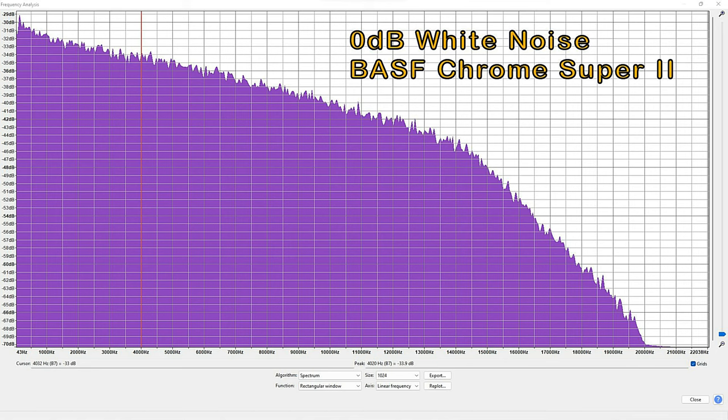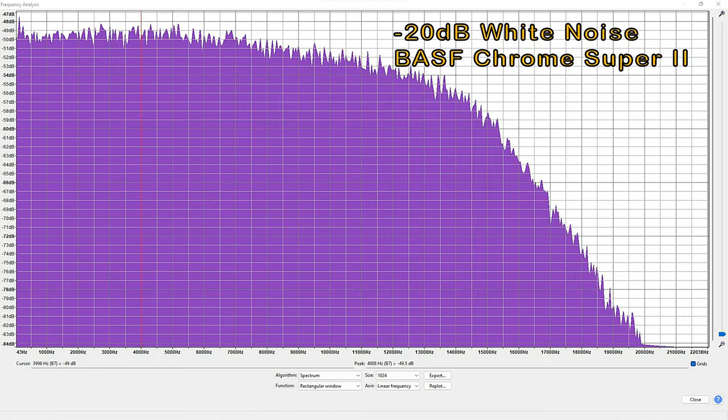Oh, God, charts. Yes, these are quite interesting charts. Keep them simple, keep them short. Looking at the white noise one here for 0 dB, you can see it's a very slight slope all the way down. It's not the normal shape. And looking at the minus 20 dB one, you can see here that is more of a normal shape, a little bit furrier than the 0 dB one, but a more normal shape.